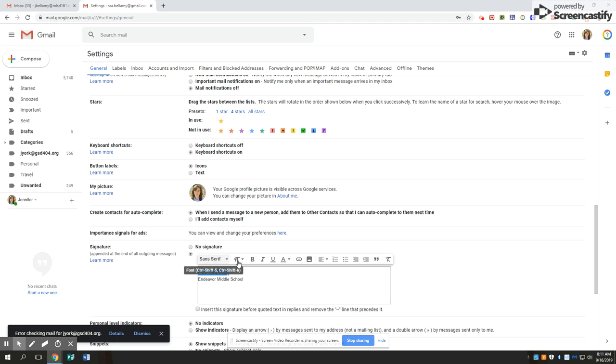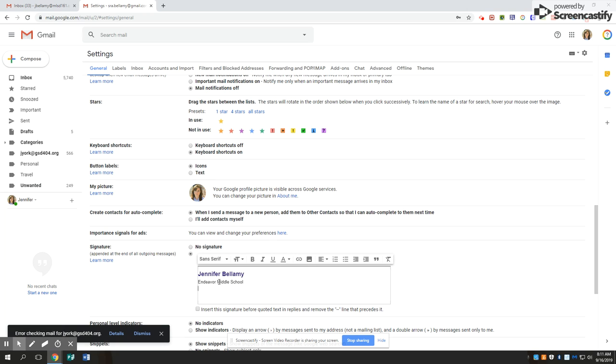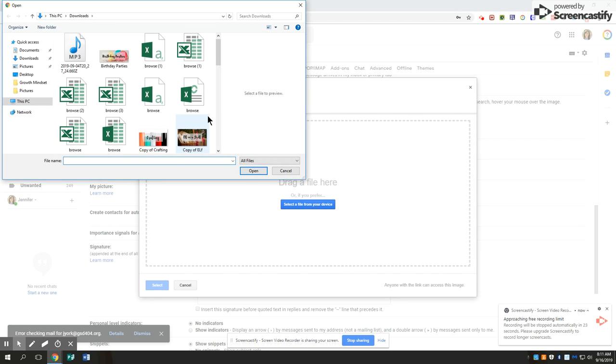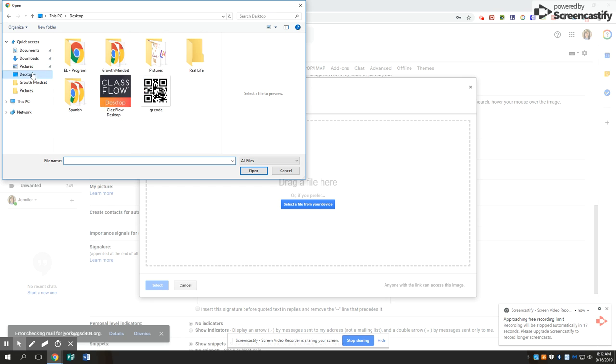I also like to make my name larger and bold and usually color. So it's up to you though what you want to do, just so it stands out a little bit more. And if you want also for this, because it's a title, you can italicize it. It's up to you. But another option is, because we've done this awesome thing called Canva, you have that option as well. So you can go to Canva and use the business card template. Make your own, and then with the same information on it, and then you can go to add image, and you're going to want to upload it from your computer. If you're on a computer, you're going to have to upload it. If you're on a good old-fashioned Chromebook, it'll be automatically probably in your downloads or it'll probably be in your pictures. That's up to you.